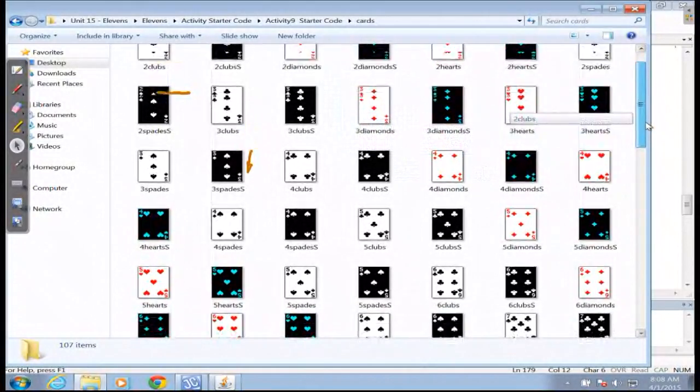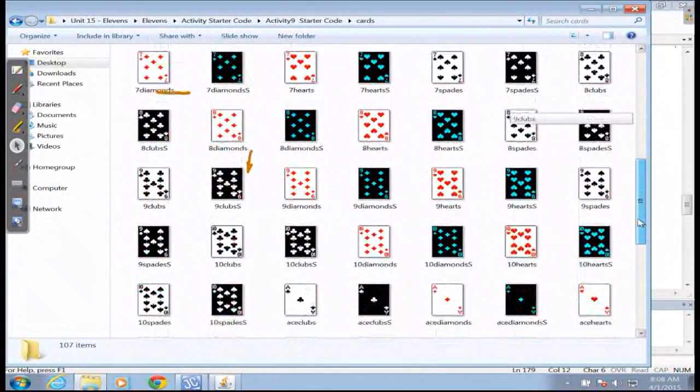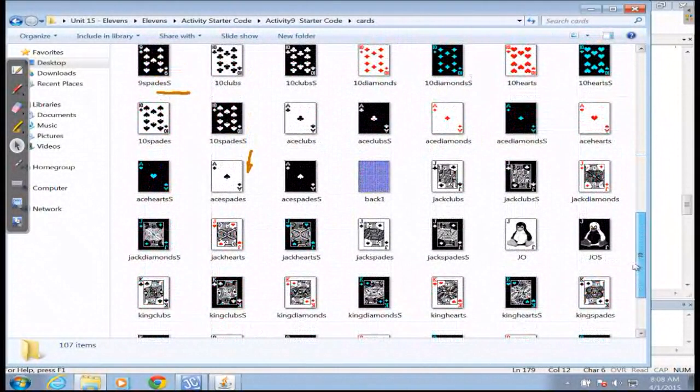And if I scroll down, I can see ace hearts and jack diamonds and jack spades and king hearts, and I've got jokers as well, which we don't use in our card game, but maybe you do. Here is this back. So in other words, if my card has a null value, then I want to choose this back of a card.